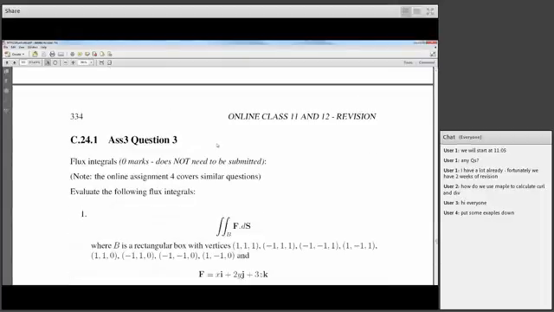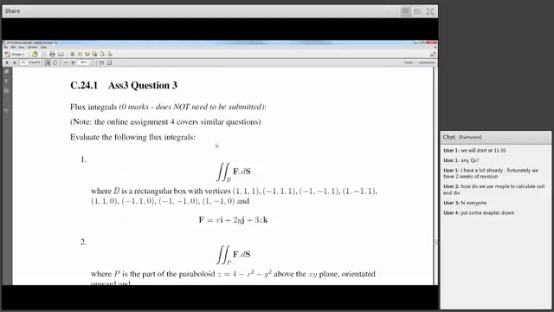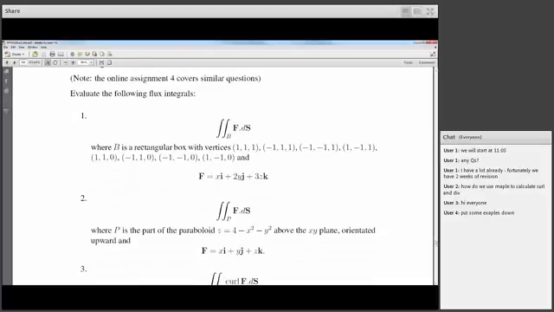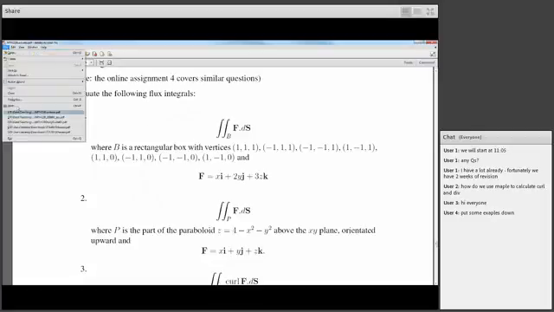Okay, so that's enough for me talking about theory. Let's just try putting some of these into practice. These are all questions from the optional part of assignment 3. It's good to try them yourself, and I will provide answers for them when it comes to it. But let's talk about the basic strategy behind it, and we'll do some of them.